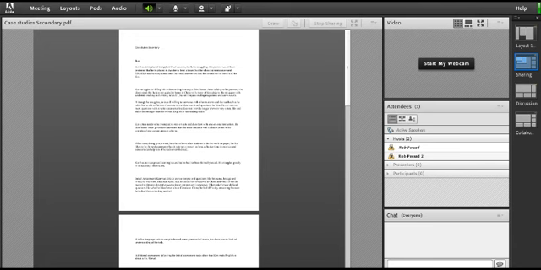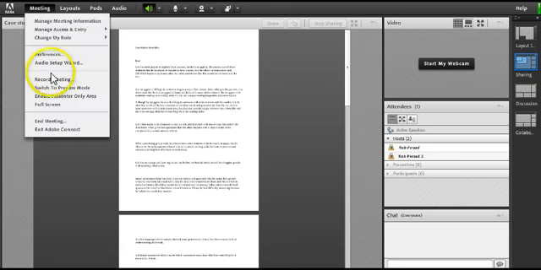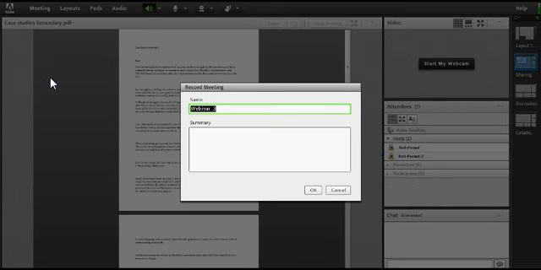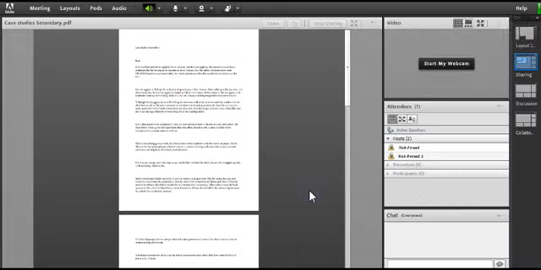So when you're going to start your actual meeting, you're also going to want to make sure that the record function is on. And to do this, I'm going to show you where to go. We're going to click on meeting. We're going to click on record meeting, and we know that it will be recording once we see these certain features that pop up, such as this tab here asking us what we want to name our recording and a summary. We don't have to give a summary. I'm just going to click OK, and I'm going to keep the title the way it is.